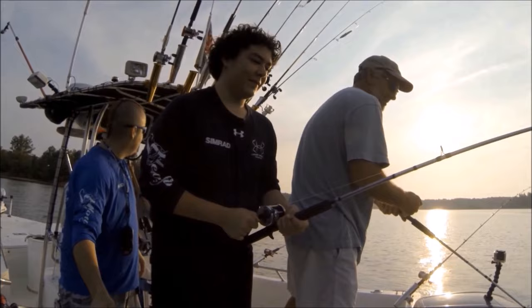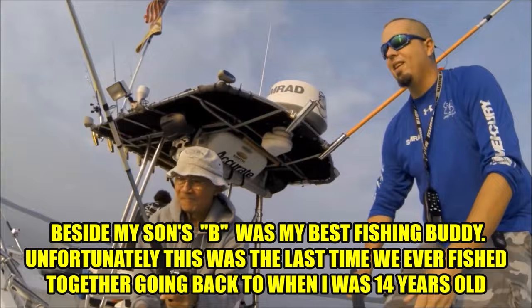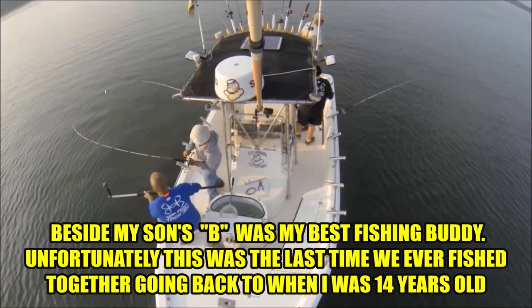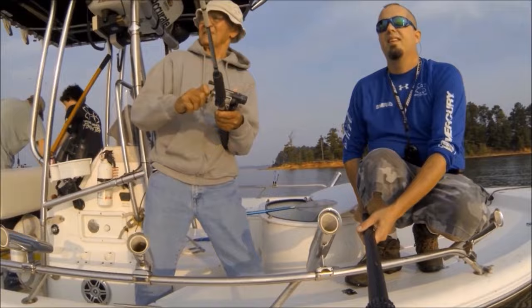Fish on the front. Fish on in the front, B. Get in the net and go catch that fish. Come on, B, you can do it. Crank him in now. Oh, yeah. Crank him in, man. That might be a big fish, B. Oh, no. No, it's all right.